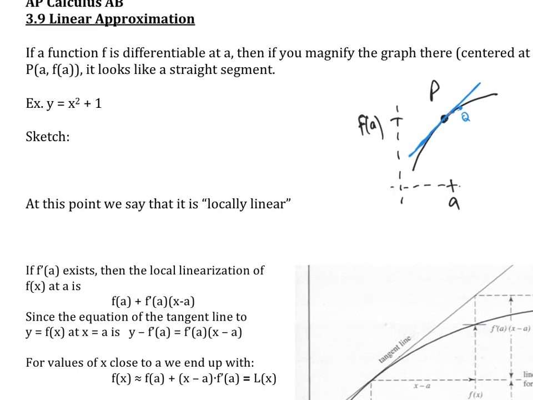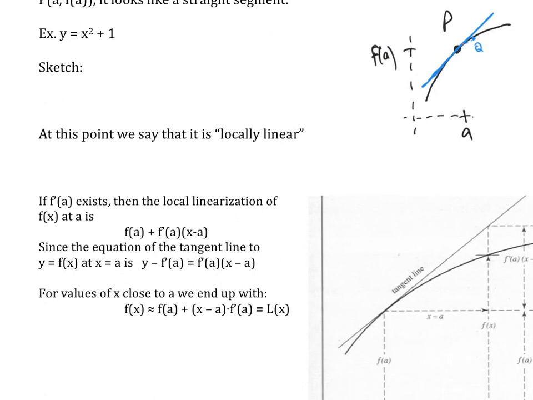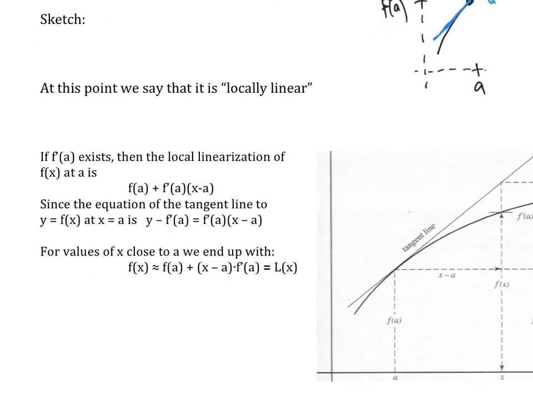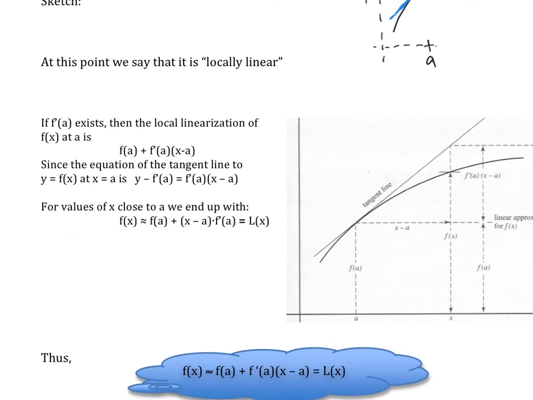And this also brings up something else called error analysis. But in any case, how do we do this? How do we make it so close? Well, we know we take the derivative, and we know that we can get a tangent line. So over here, I'm going to say something is locally linear, and I'm going to create the tangent line.